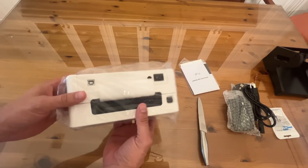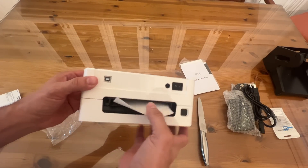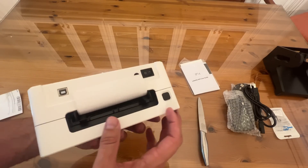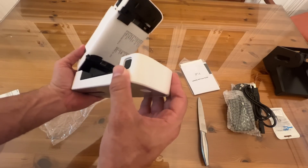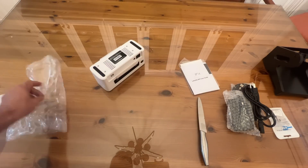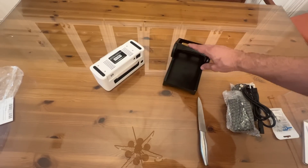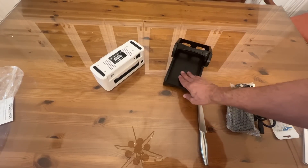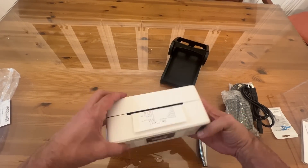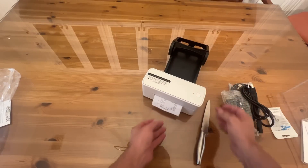Now it's time for the up close portion of the video where you get to see the product up close and personal. This is a nice label printer. Looks like we've got the self test sticking out here — that's nice. I'm still learning it at this point in the video, but it looks like it just pops open accordingly. You can run your labels right through it. This device comes with some easy peasy stuff for putting your actual labels in, and when it goes through, the labels will just come from one side to the other.